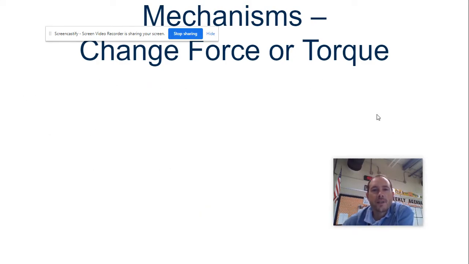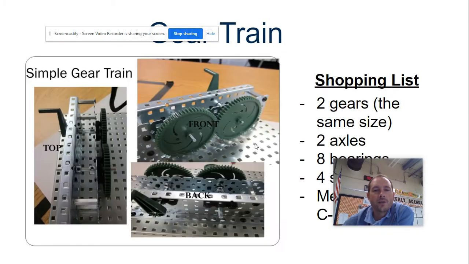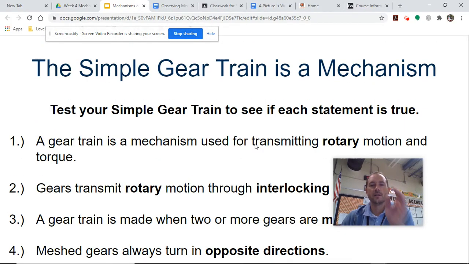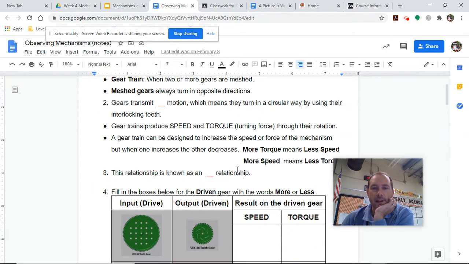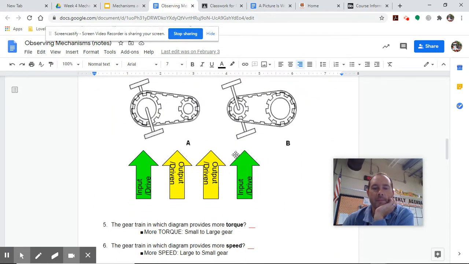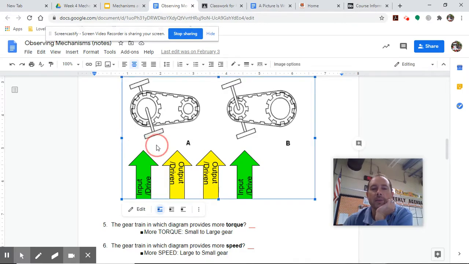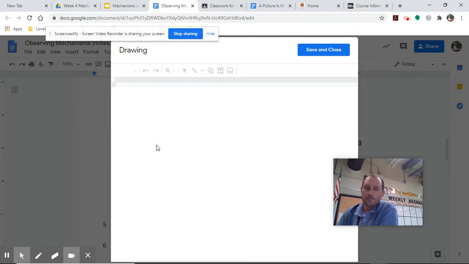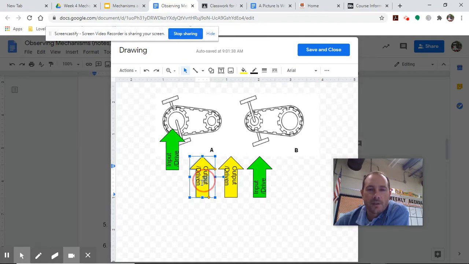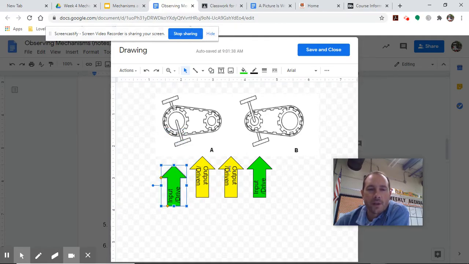All right, I'm not going to go through the entire slideshow because this video will go on forever, but I do want to move on to a section that you might be a little confused on. So all this stuff here you're going to complete because you watched this video or you looked at my slideshow. This part here, you need to label your input and output gears. To do that, you just click on it. Actually, I have to take it back. You have to double click. It opens up the drawing. And then you're able to click and drag these arrows. So you could say, hey, this one's the input, this one's the output, vice versa. So you're labeling them by moving the arrows where they go.